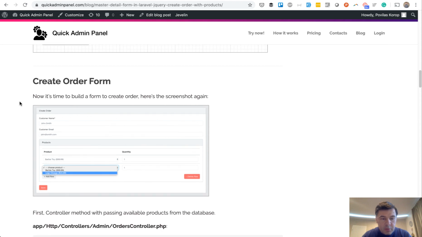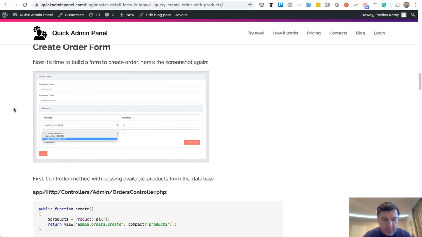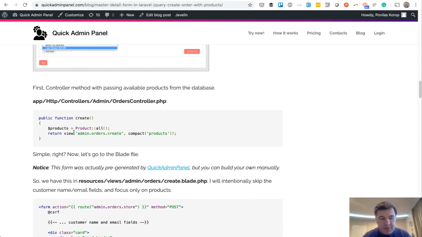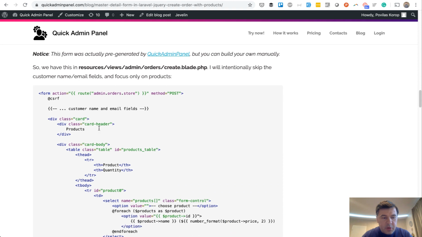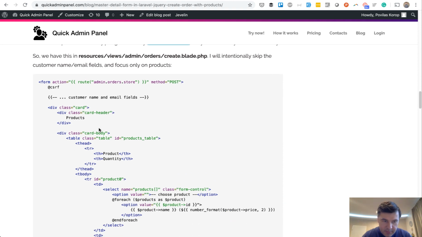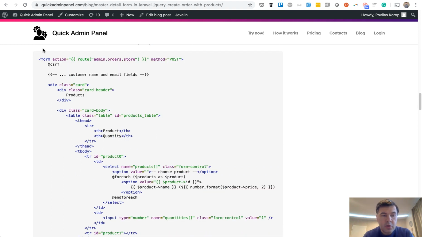Now, the order form. This is how it looks visually. In the controller, we just create the form, orders create, nothing fancy here, we just need to pass the products. This part is more interesting. We start from the form on the very top, and inside of that form we will have a lot of fields, with an untypical solution to structure the array of products.